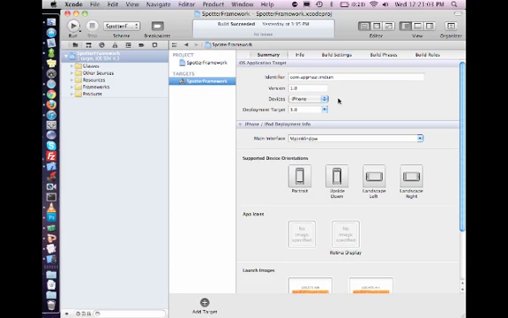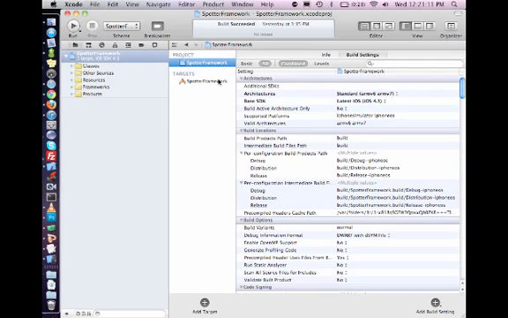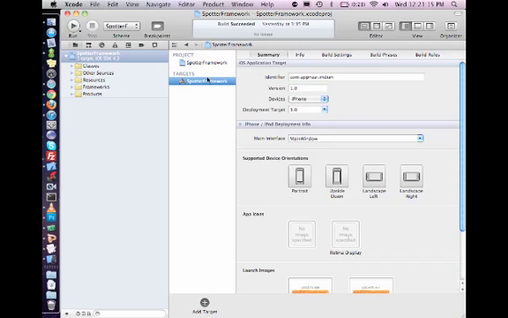Okay, so today we'll see how to upload an application to the App Store. So first we have an application ready. So first we need to see that everything is set up properly in the application. The first thing that we would want to see is what is the bundle ID or identifier.